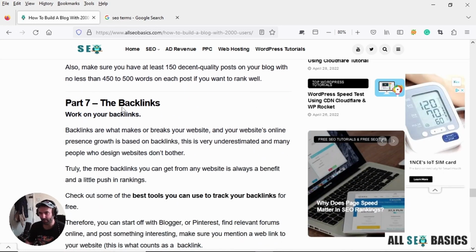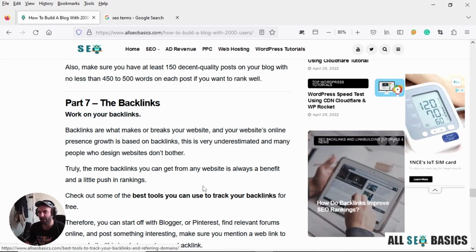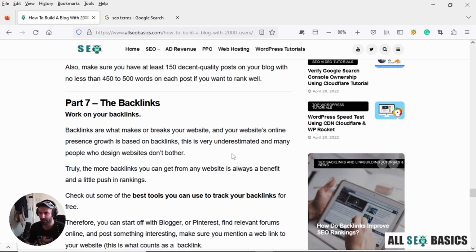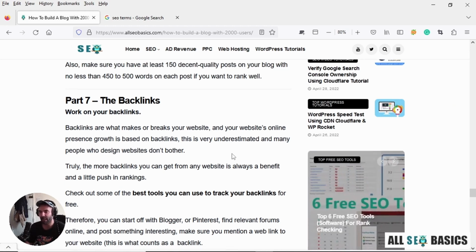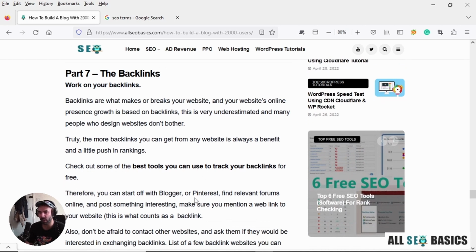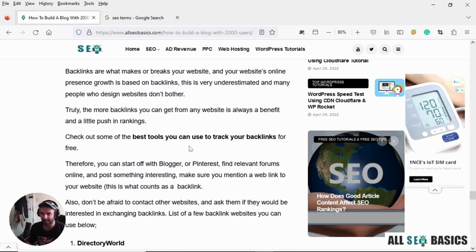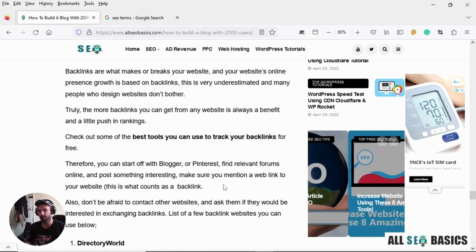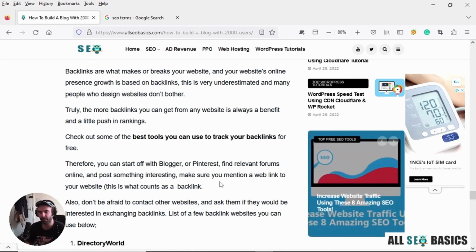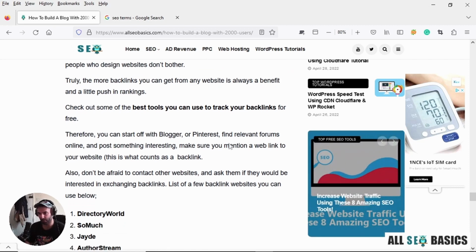And talking of that, the backlinks, very important. There's a link here that you guys can read about the backlinks. They're very important and very beneficial to have backlinks with high DA, domain authority. You can start off with Blogger and Pinterest, create backlinks. Just having that backlink on YouTube will be a backlink if you include that URL at the top. This will go down as a backlink. Building good backlinks is what it's all about.